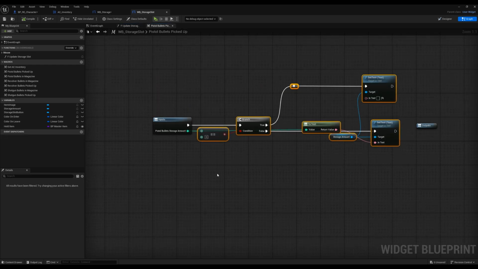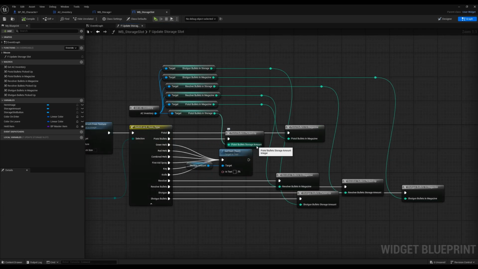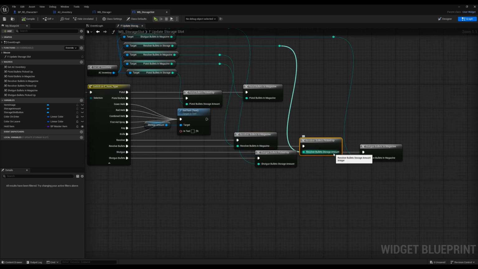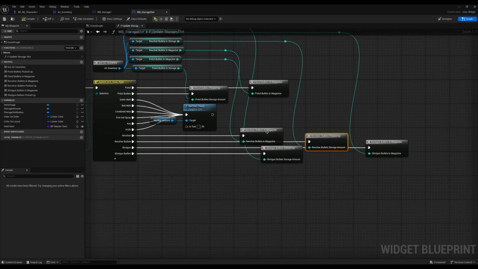The only thing that is going to change is the name here. This one is called pistol bullets storage amount. This one is called pistol bullets in magazine, because this is regarding the pistol. This one is just called the input revolver bullets in magazine, because those are bullets, and this one is called revolver bullets storage amount, because this is revolver bullets. In magazine is always the weapon. Makes sense, right? Shotgun bullets in magazine must be the shotgun. Shotgun bullets, we call this input shotgun bullets storage amount.